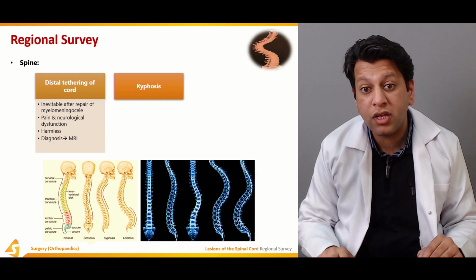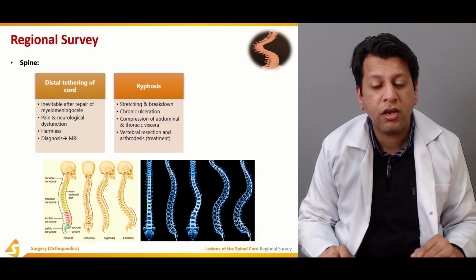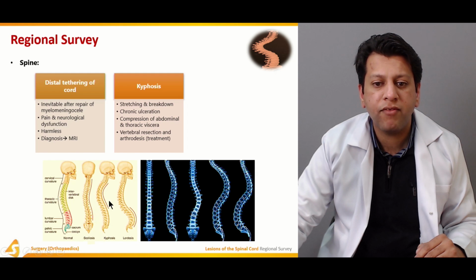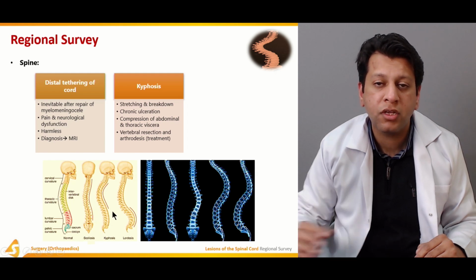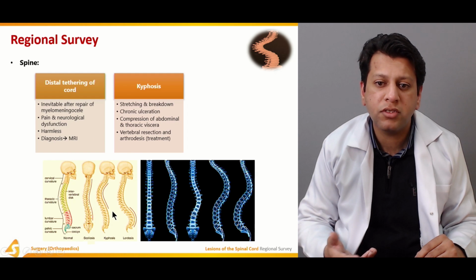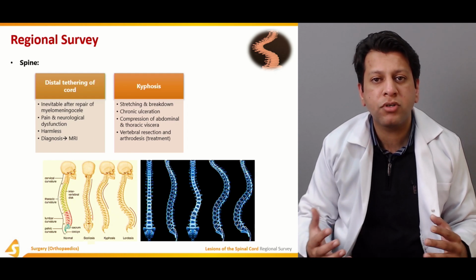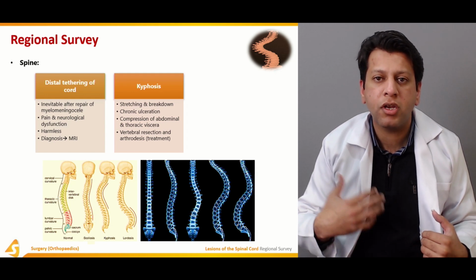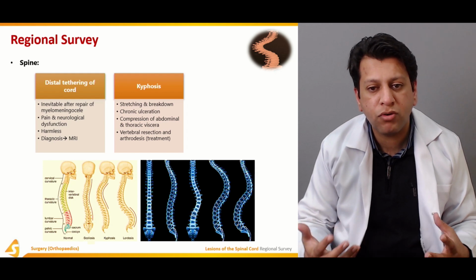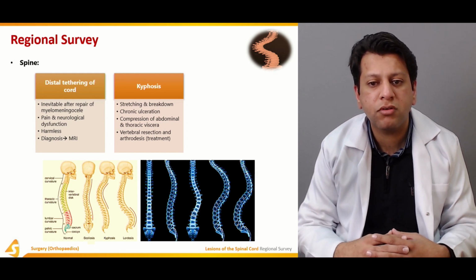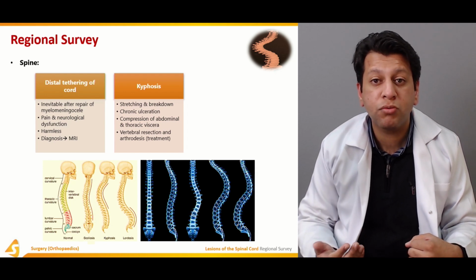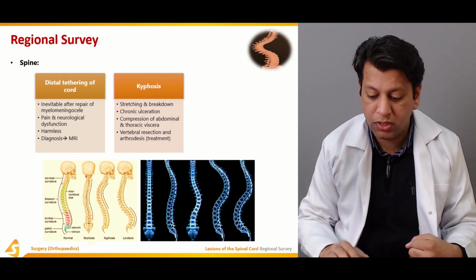This could be associated with kyphosis. Usually, if we see the spine from the sagittal view, there is associated lordosis at the cervical and lumbar levels, and at the thoracic level there is kyphosis. Hyperkyphosis of the thoracic spine usually means there is a crease problem, and this would result in compression of those organs which are present in the chest, for example the lungs and the heart. Therefore, the treatment could be stretching and bracing, or it could lead to chronic ulceration as well. And sometimes the kyphosis may be so severe that surgery may be required.